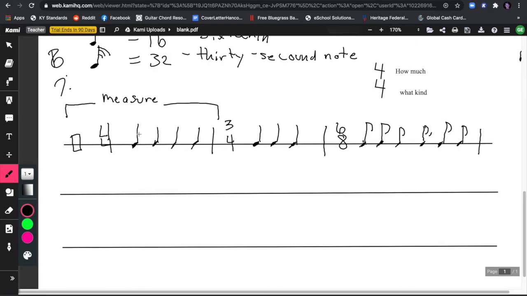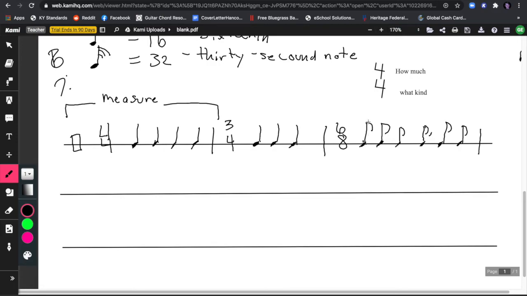So this pulse is going to be dot, dot, dot, dot, dot, dot, dot, dot. Anything you hear on the radio, this is what you're probably listening to right here. 3/4, it's going to be in 3. So dot, dot, dot, dot, dot, dot. We're going to be talking in another video in this lesson about identifying these better. And this one is 2 sets of 3. So it's dot, dot, dot, dot, dot, dot.